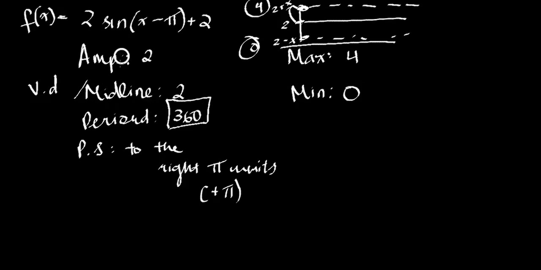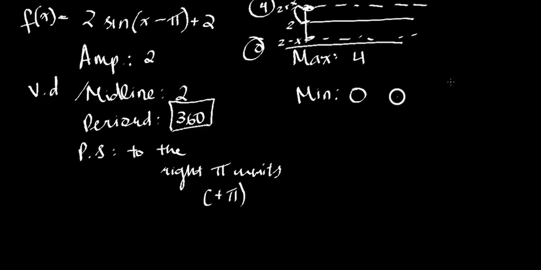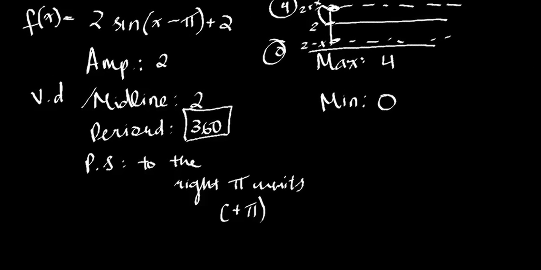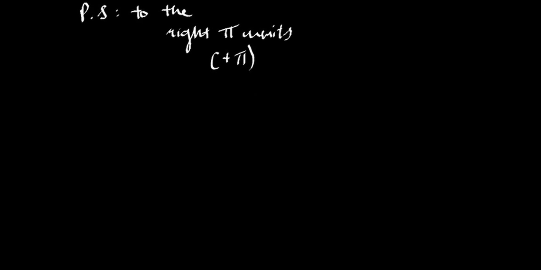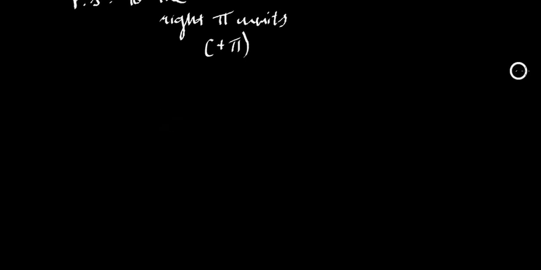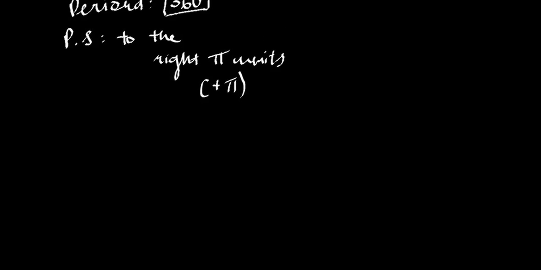So great, we found all the information. With this information, we can easily graph. You just have to put it all in one plot. Okay. So now let me just make some axes. No. Let me actually start with the period. I want you to understand something. Actually, it's okay. I'll do this.